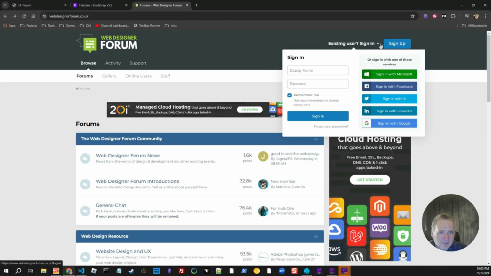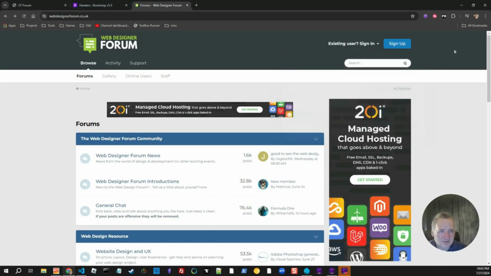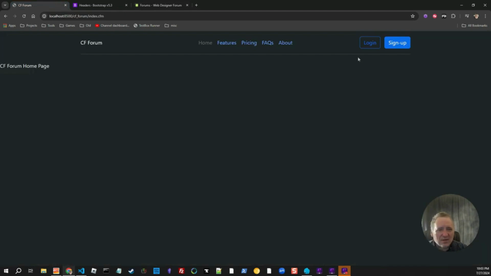What's in the drop down here? So there's all different kinds of ways to sign in. For ours, it's going to be one way. You're going to sign in with your username and password. In fact, the username will probably be your email, so the email and password. Sign up will be the first time you want to sign up. So we can leave sign up and log in just like it is. We can decide if we want to change it and the looks and feel later.